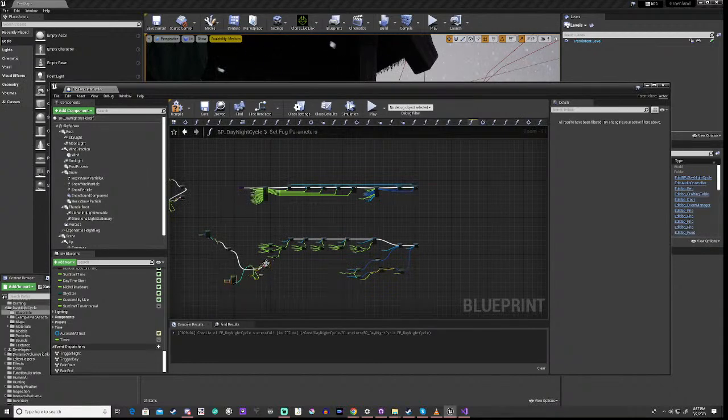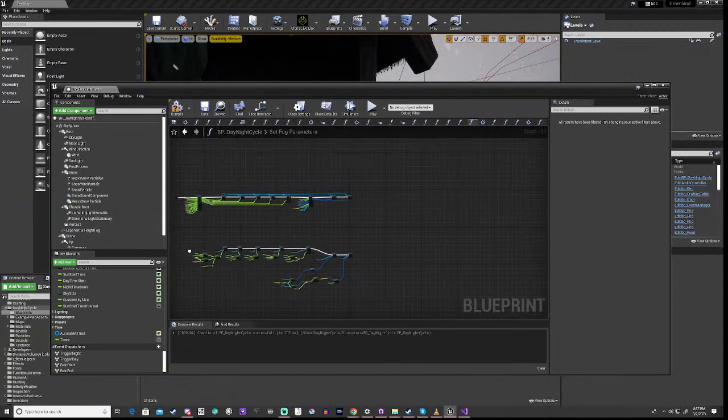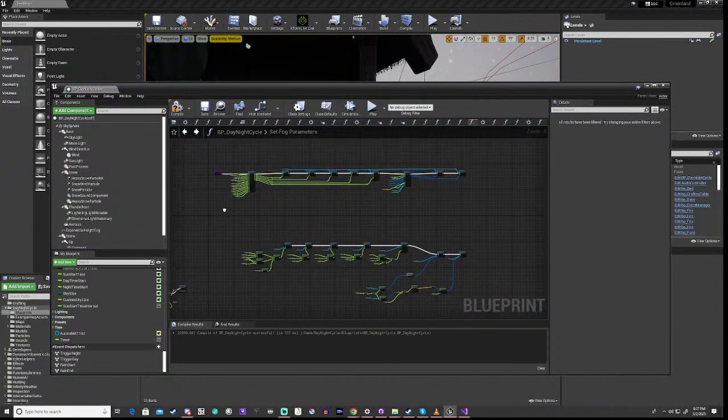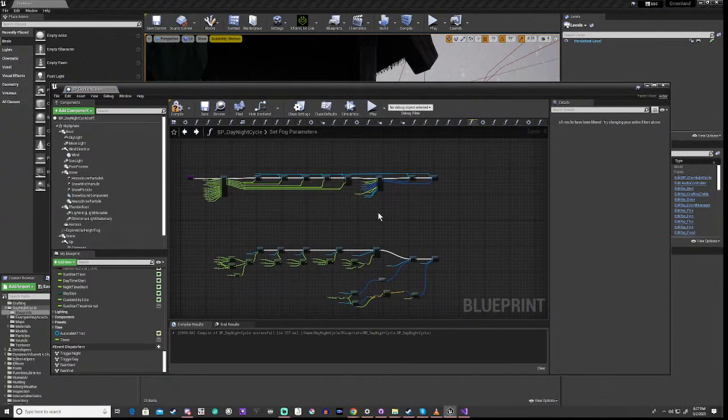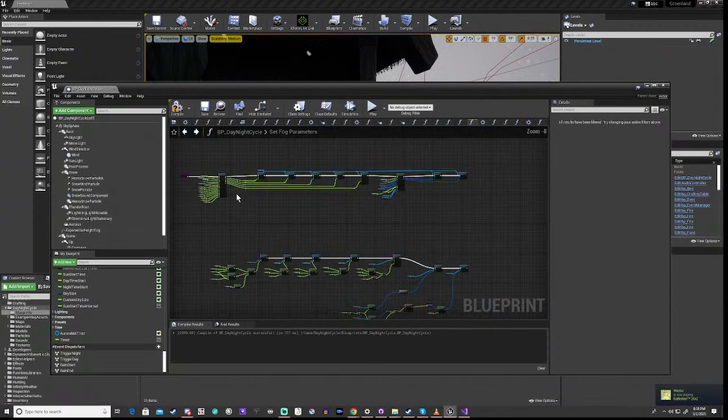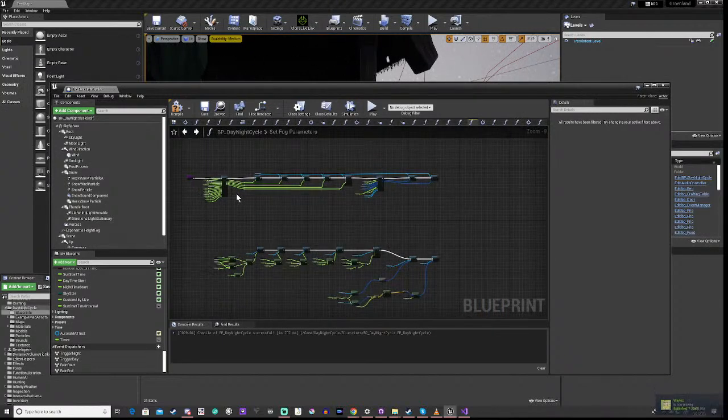Right, so I'll move this out the way so it's not a cheat. Right, so if we look at these two, I'll just hit the back button again. We can look at these two. This, I would say, is a lot cleaner. Don't know about what you guys think, but I'm going to call it cleaner.